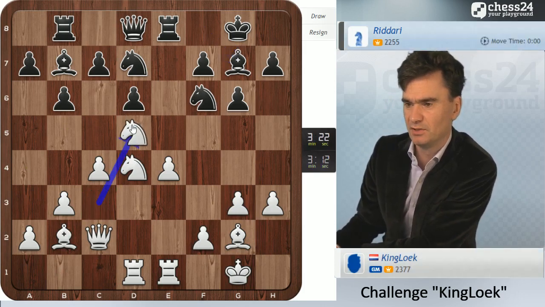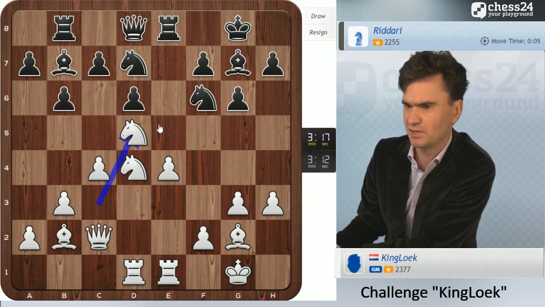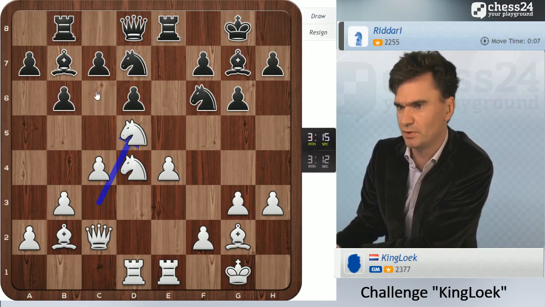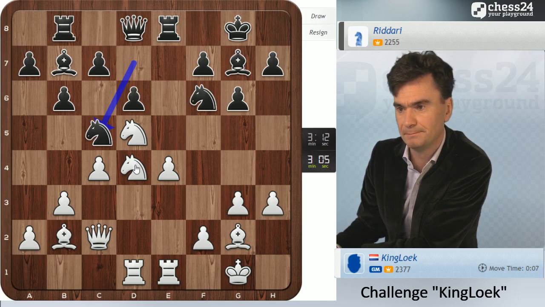All right, let me see how he's going to react to this move, knight d5. Because if he takes, I take with the c-pawn and I have a huge pressure over the c-file. But okay, if you just allow me to keep my knight there, then it's also not so funny.